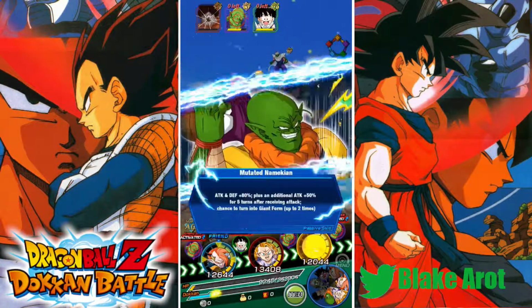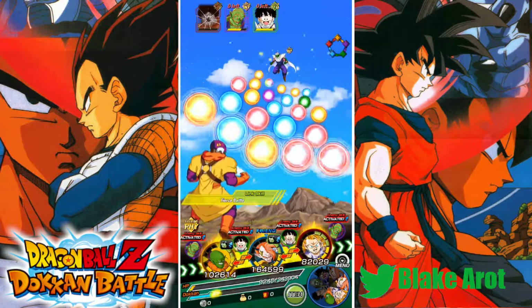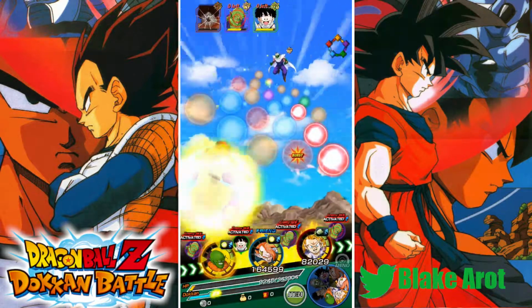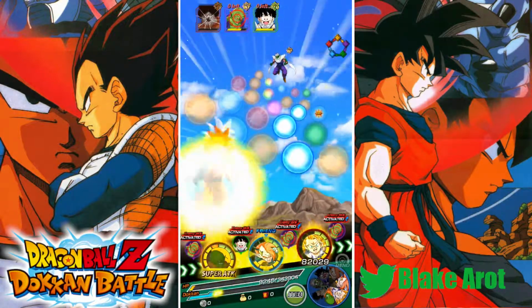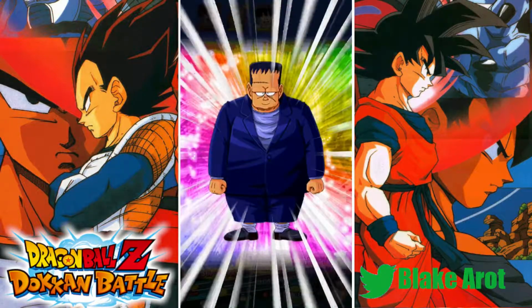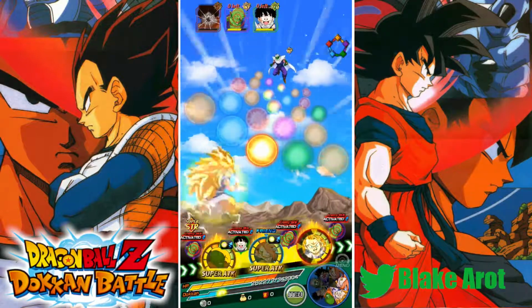Great Ape Kid Goku, well not Kid Goku, Great Ape Super Saiyan 3 Goku, there's really no reason for him to be here. He's only here because I rainbowed him, and if he transformed, he would be pretty good. He would do decent damage compared to everybody else. We get Demon King Piccolo to transform multiple times here, but he's 1% in the potential system, and he's SA1. So it doesn't really help us all that much.